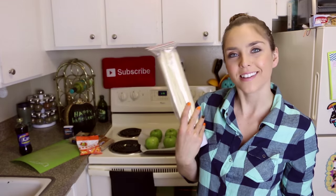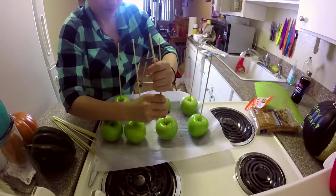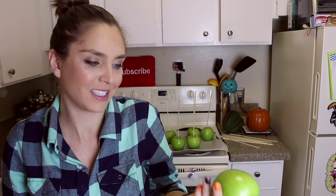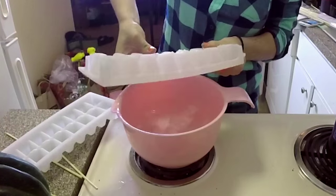Then we take our handy dandy sticks, stick them into the top of the apple. I'm very sorry, this probably doesn't feel very comfortable. Samurai! These sticks are way too long, but what am I supposed to do about it at this point? Now, supposedly, we're supposed to create an ice bath in a bowl with water and ice. I have no idea where this is going. Next, we're gonna put all of our caramel ingredients — all the stuff that goes in the caramel — into here. This is where things might start to get sticky.